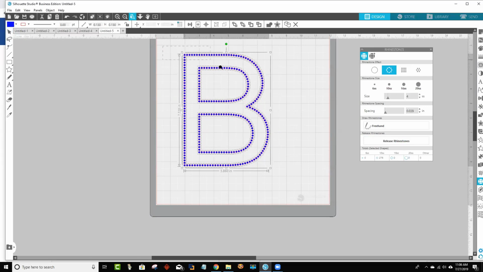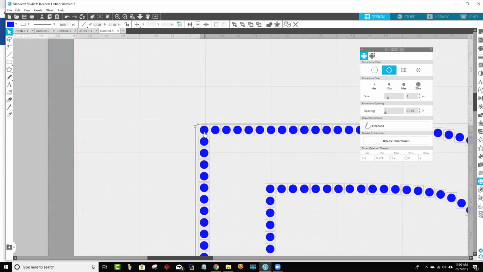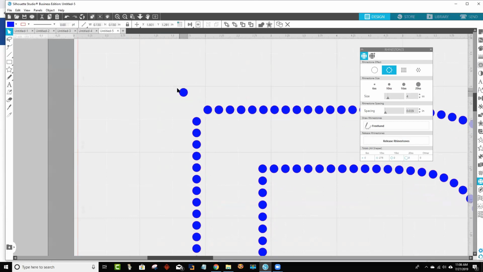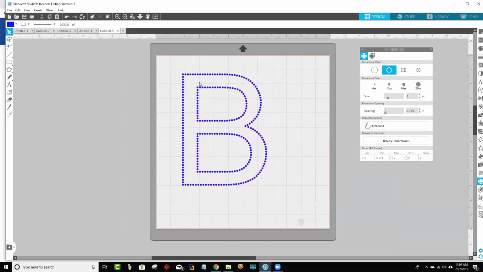Every one of these little rhinestones has a box around it, meaning each one is its own little individual thing. So when you take this over into Cricut Design Space, and I know some of you have witnessed this, it shows all those millions of little round circles over there. And it's really a pain because oftentimes it will just mess up your Cricut Design Space. You won't be able to get it to work.